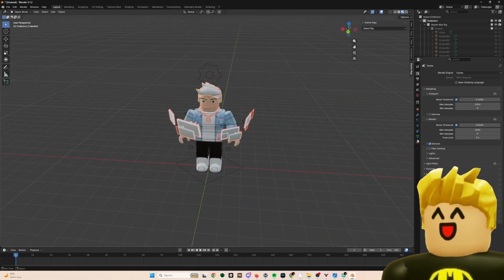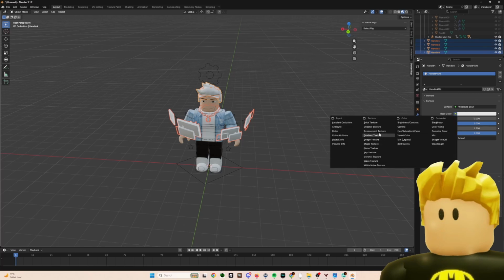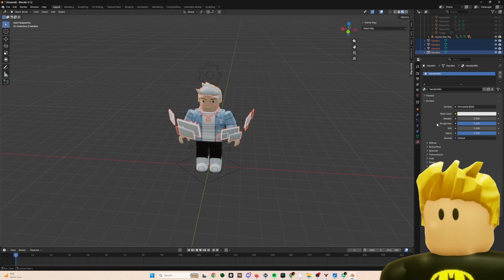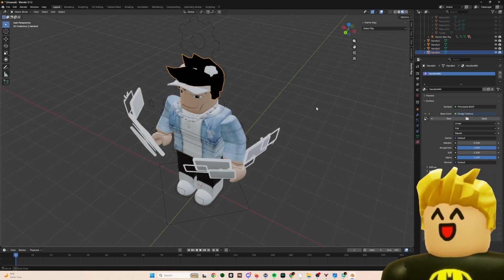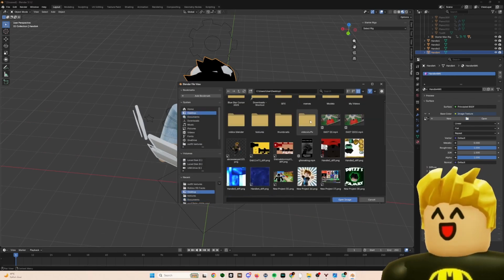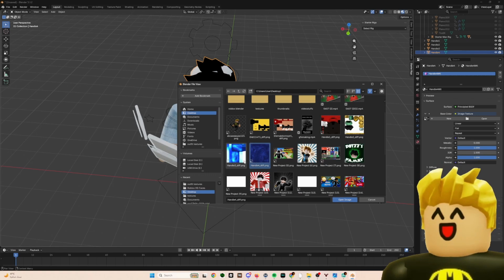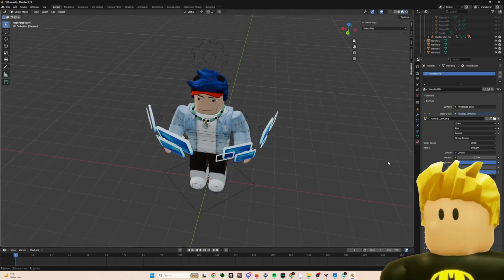If you don't see your textures, let's go here. Why aren't my textures loading? We go to image texture, okay. Once you have your image texture, or you guys probably have your textures, but it's just a bug. If not, then just do this, okay? Desktop, I'll just show one, and then find your accessories texture. There we go. And now I'll skip to the part where I have the textures. Now my textures are back.